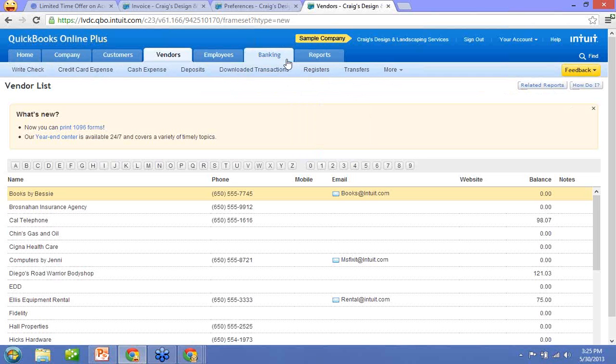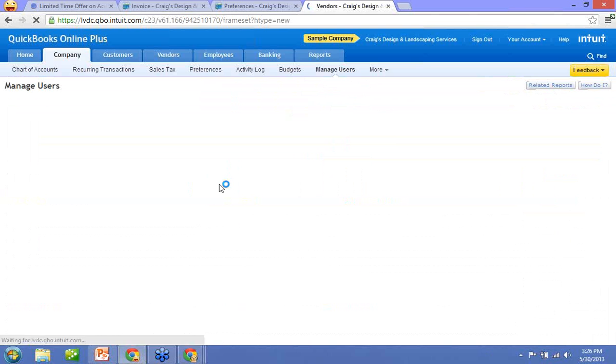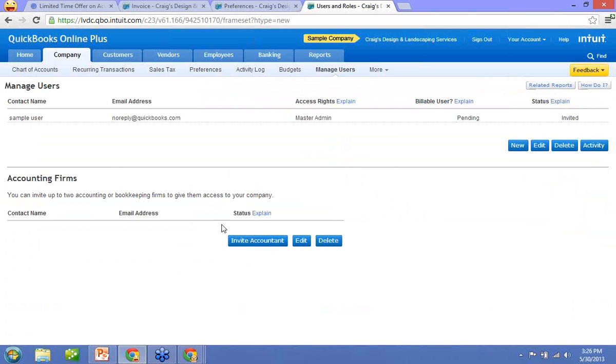You also can do budgets, just like in the desktop version. Under Company, you have budgets. Also, you're going to want to click on Manage Users. This is where, if you've got clients that are using QBO, you go under Manage Users and have them invite you, right here, invite the accountant. And there now is the ability to have 2 accountant users. So that's really cool. Maybe you have the tax accountant and you have the bookkeeper who's doing the books throughout the year. So you can invite the accountant user from right here under Company and Manage Users. So that's where you can go through and do that.